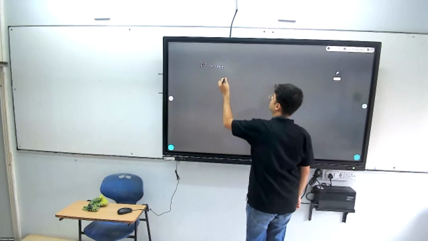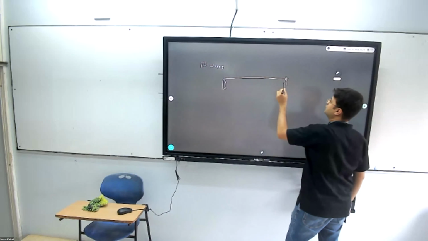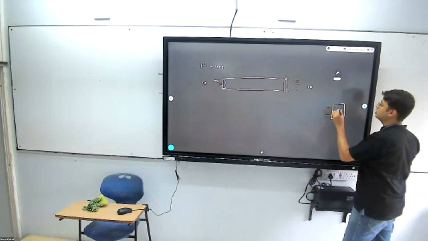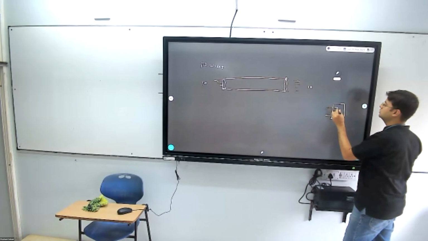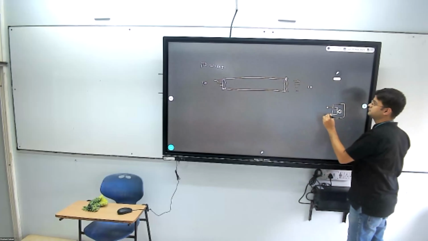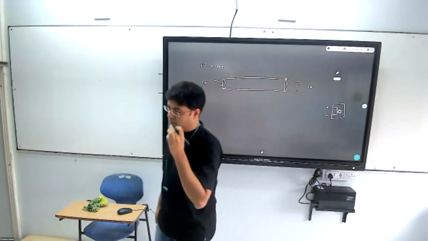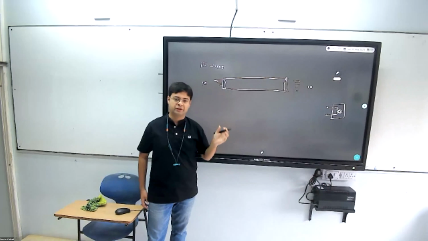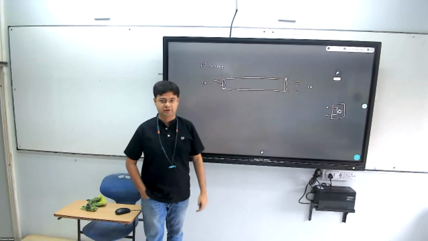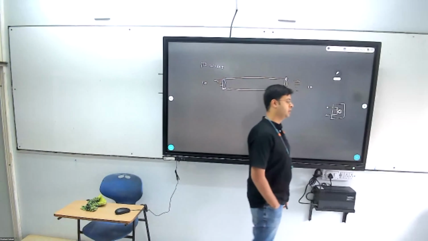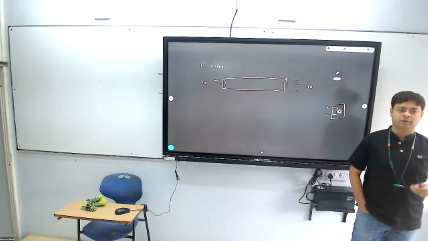The problem is that there are these 10 wires coming out of this side and 10 from this side. And how to match them? That is the problem. And what is given to you is a circuit checker, basically a box which has a bulb in it. And the question was, what is the least number of times you need to go back and forth between the two ends to figure out which wire is connected to which other wire?